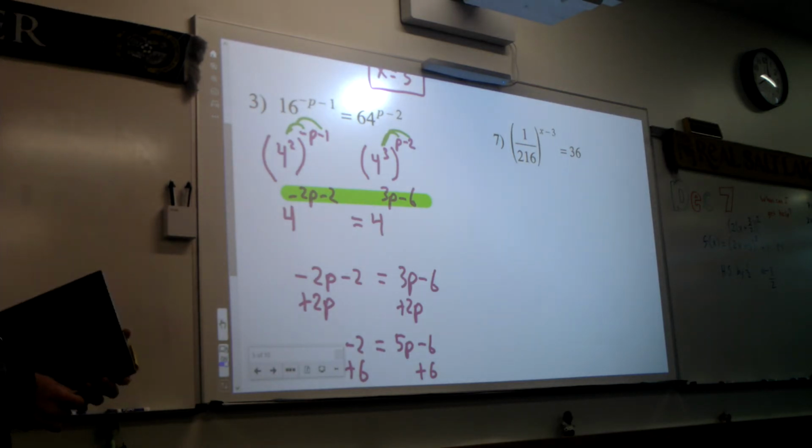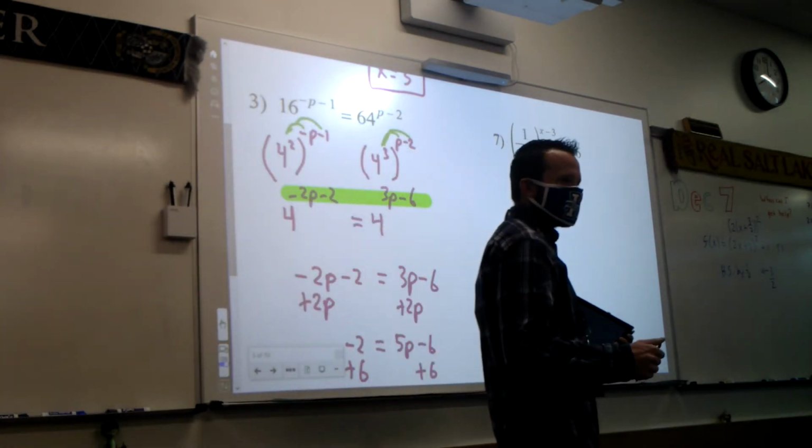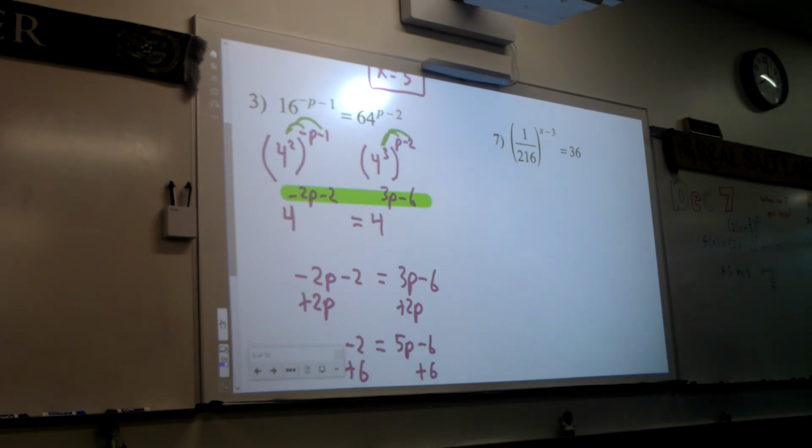All right, let's bring it back in 3, 2, 1. Any volunteers who thinks they know what they're doing here? Want to share? Don't be scared. Go ahead, Hiram. What are you thinking? So 6 to the negative 3 is 1 over 216. Awesome. And then 6 squared is 36.